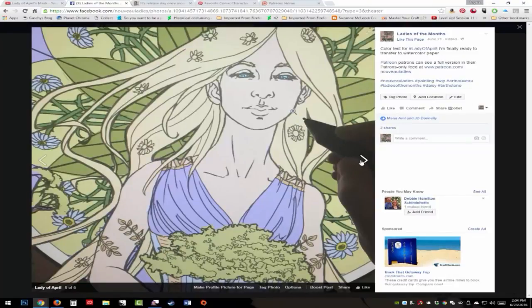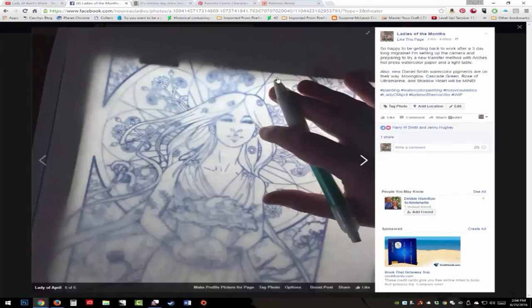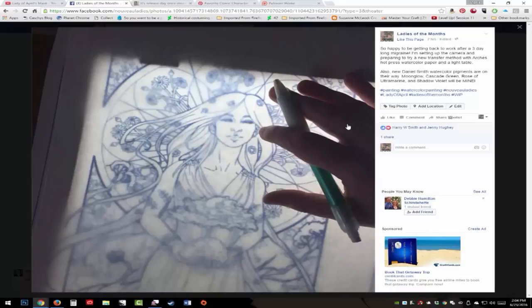But at any rate, I just started prepping the watercolor paper, and I'll be transferring her to the watercolor paper today. You can see here I'm trying a new transfer process. Normally I take graphite, rub it on the back of the paper, print out and then just trace the picture on, but now I'm trying a thinner paper that my light table can actually show through. So I'm putting the watercolor paper on the light table on top of my printout, and then I'm just going to trace it. That'll probably save me so much time because with the graphite method, I was literally drawing that line art like three times.